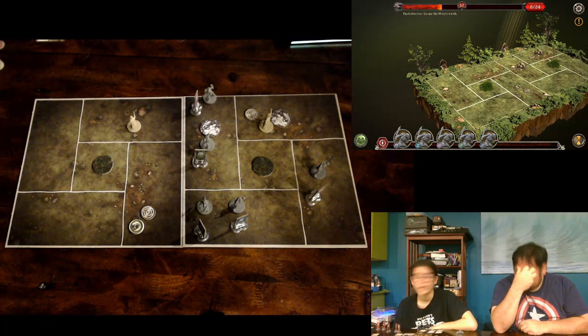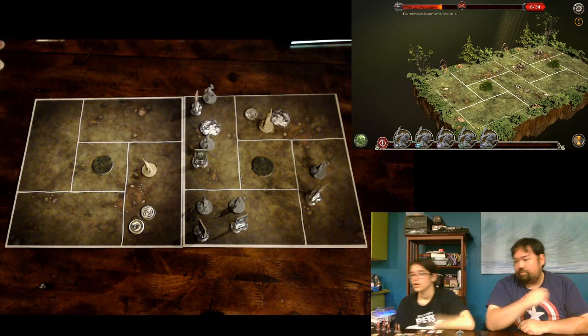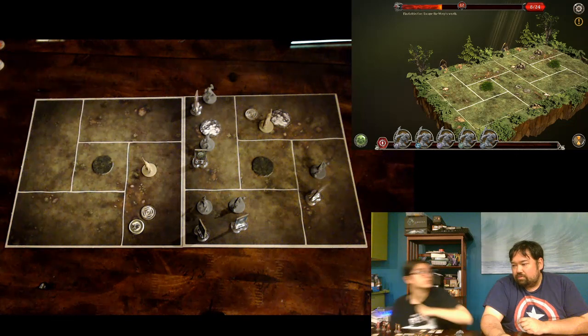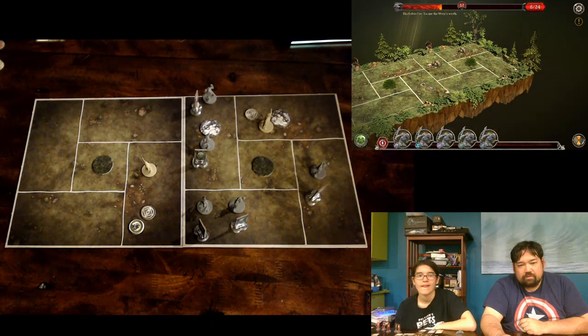I don't know. I mean, I was thinking I should go down there for next turn. I might be able to absorb a bunch of hits for you, too. Yeah, these two will come after you. Unless, yeah, they will, probably. Yeah, you're in this next space. Alright, so I'm moving down to the square down here. I can't do any more interactions, though, because that's all my movement. Yeah. And that should be it, right?